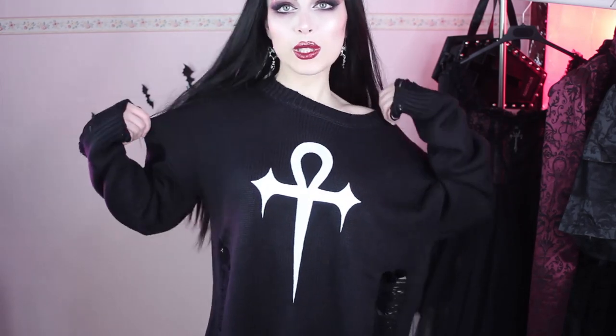The sweater I'm wearing right now is called the Eternity Lifeless Distress sweater and I got it in a size S/M because they only come in a couple of sizes. They didn't have an XS for this one so it's kind of big, but it doesn't matter because I really like oversized clothes for winter.